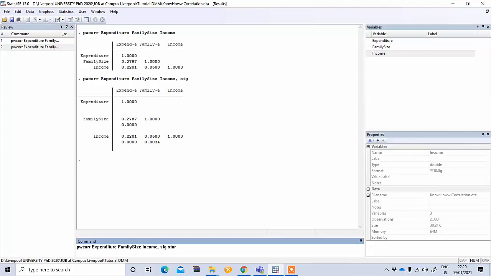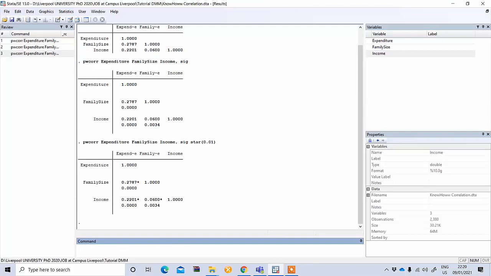So this will give the star sign. So I want to say any correlation coefficient which is statistically significant at the 1% level, there will be a star sign. So press enter. So now you can see in all these three cases these are actually statistically significant at the 1% level. So in this way we can perform Pearson correlation.